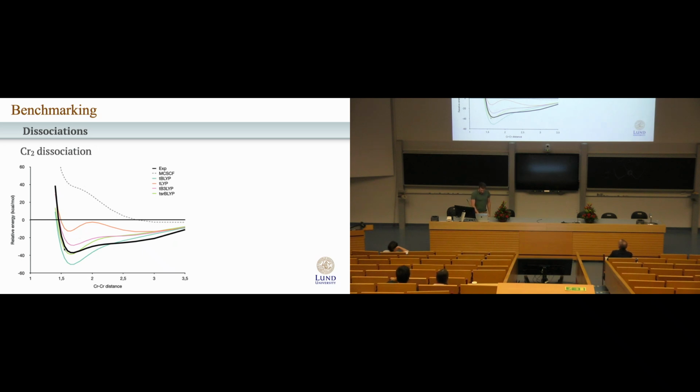And what you can see is that, again, the pure PDFT overbinds. So they all dissociate correctly, which is nice, but pure PDFT overbinds. On the other hand, if you have this MCSCF plus DFT, which might have double counting, yes, but it's still clearly not enough here. And that's very similar to what you do in normal DFT. You can't have just a functional which works well with 100% exact exchange. It's very difficult to do that. DFT exchange doesn't describe just the exchange. It describes some correlation. So you need to put it in there to get the right result.